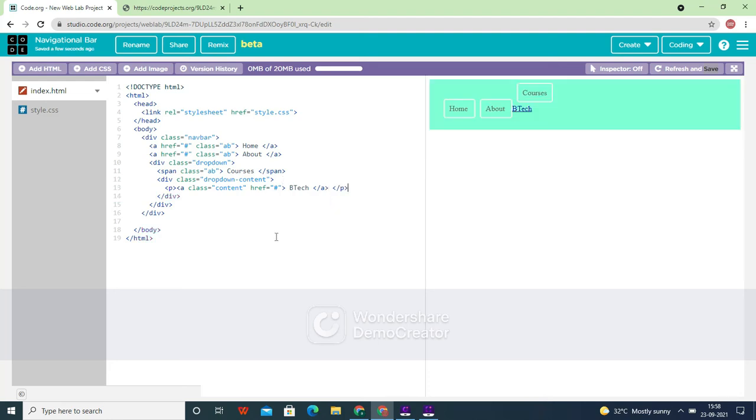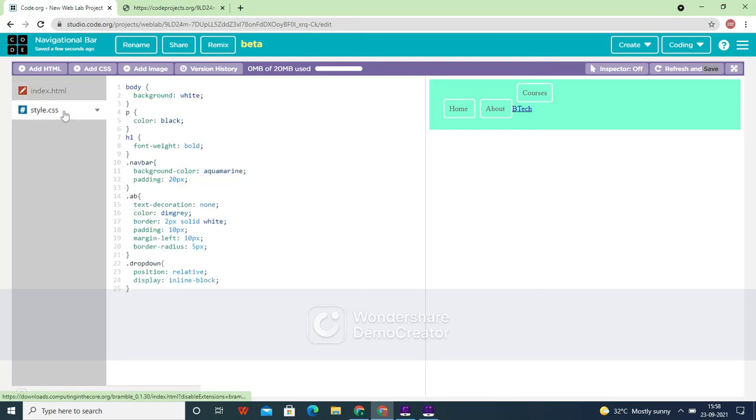Okay, so now let's set the CSS in such a way that only if it clicks or hovers it should show. So for that, let's give .dropdown-content and open it.